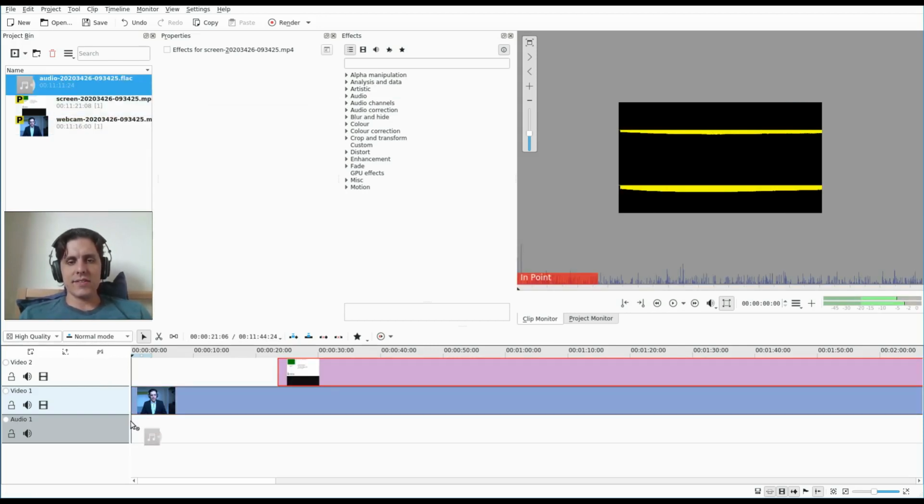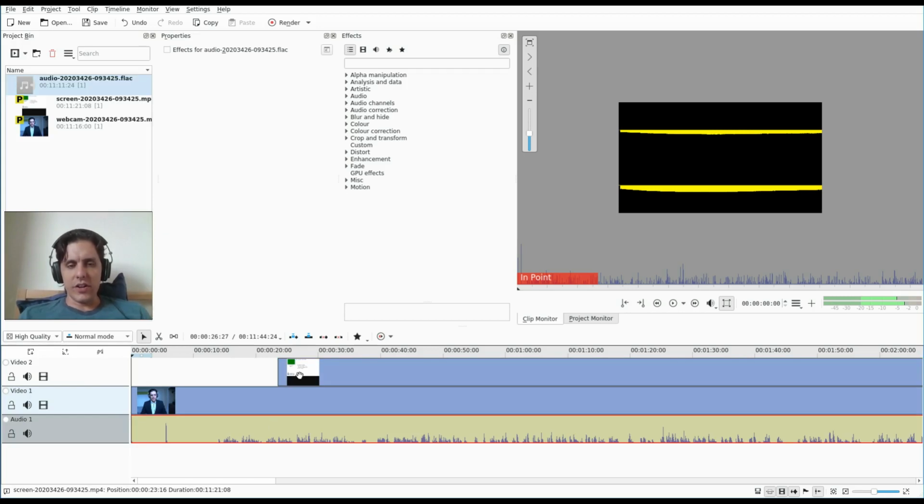Now, I slate my audio. So when I'm filming, I take a moment before the film. I wait for about 5 seconds. Then I clap on screen. And then I wait for about 5 seconds before I start. This just makes sure that I have a visual symbol, the hands coming together, and an auditory symbol that I can see in my waveform. So if you look here, there's this big spike when the clap happens.